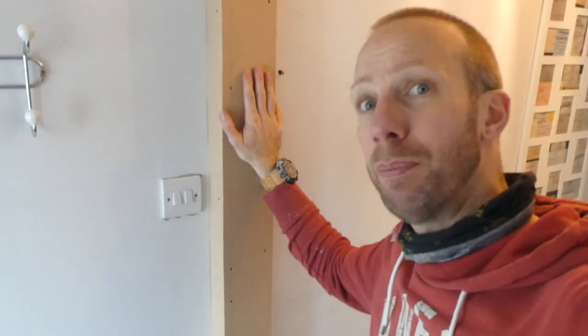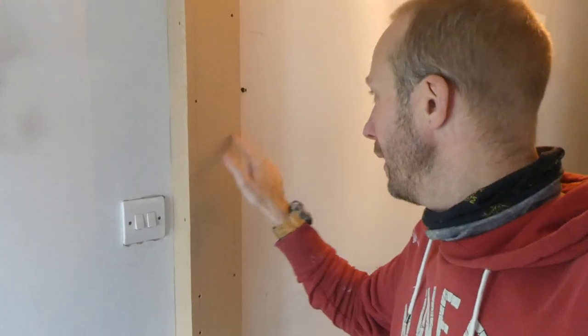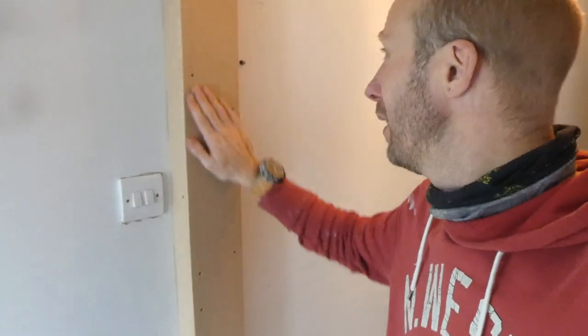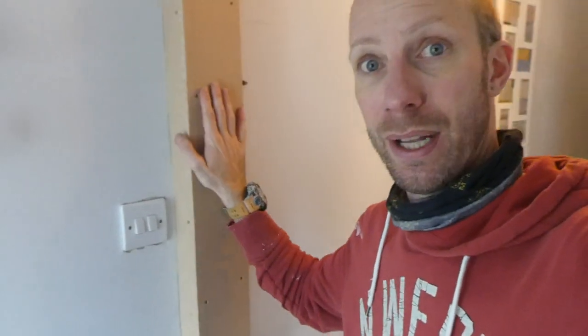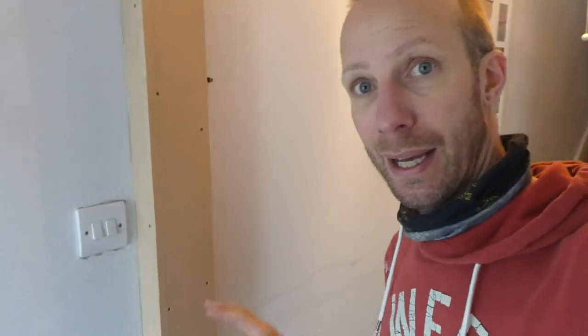There, one solid box around your pipes. Now all I've got left to do here is to fill the holes in, give it a sand, and I'm going to stick some primer on it so it's not just a bare bit of wood, so at least it's going to be ready to paint the same colour as the wall.